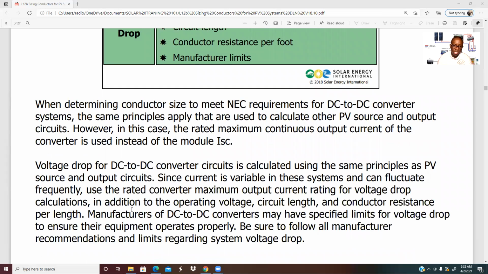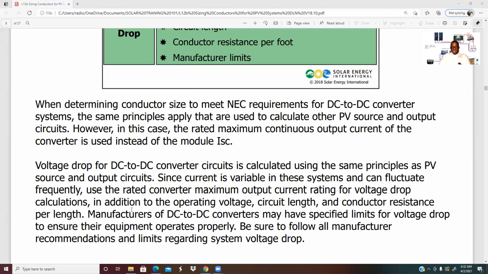When determining conductor size to meet NEC requirements for DC to DC converter systems, the same principles apply that are used to calculate other PV source and output circuits. However, in this case, the rated maximum continuous output current of the converter is used instead of the module Isc.